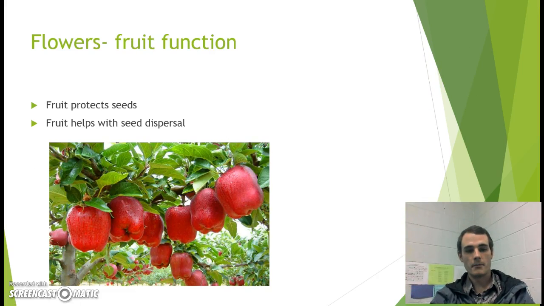Fruit. As a result of a flower, the end result of the purpose of a flower will be to have a fruit. So the fruit protects the seed. For instance, right here you have the apple, and inside that apple, being the fruit, is the seed. And the fruit also helps with seed dispersal. So an animal like a deer may come up and eat this apple, and it's going to excrete that apple along with its seeds in another location. And so then you could have another apple tree in that area. Same concept applies to many other plants with fruits.